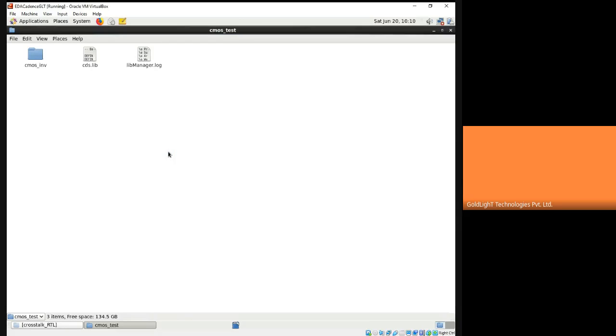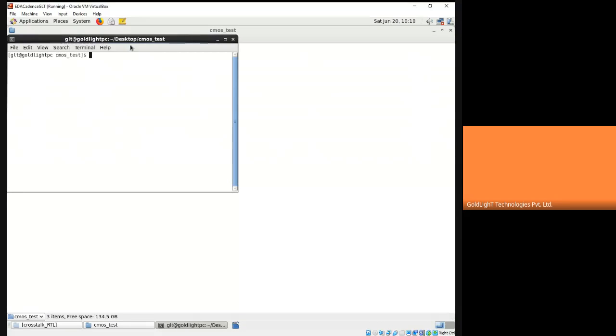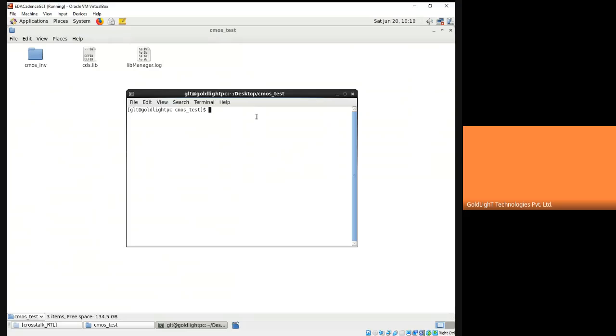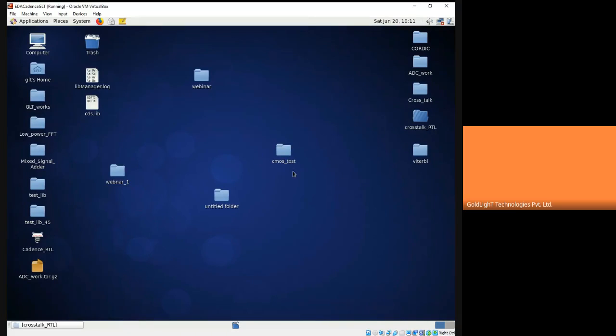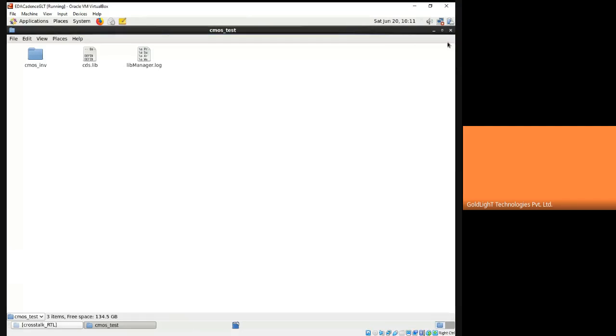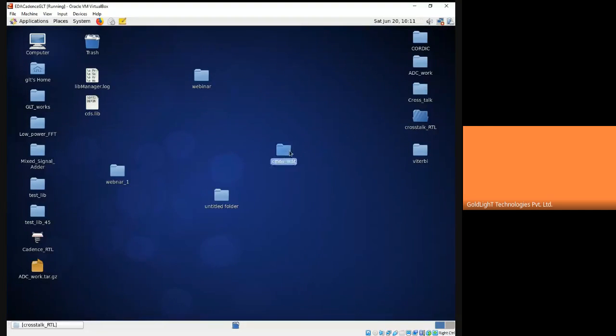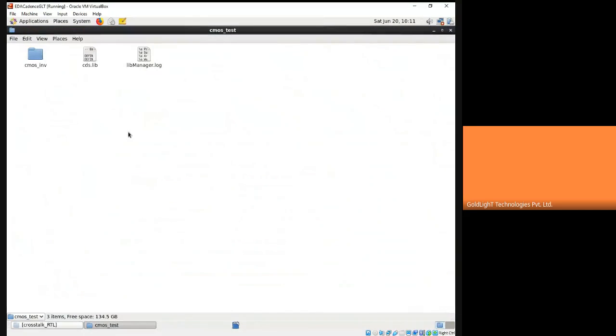Okay, so first of all, I'm opening my software Cadence Virtuoso. Here I have already created a folder. I think yesterday I explained how I created a project. So here CMOS test is the folder which I have created, and inside of that CMOS inverter is there.